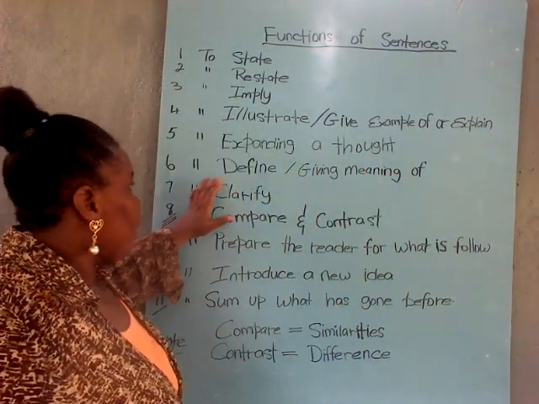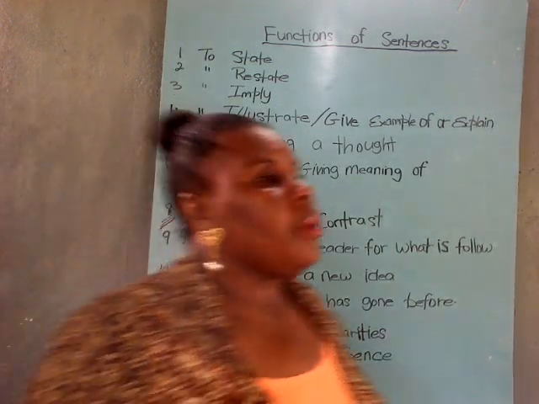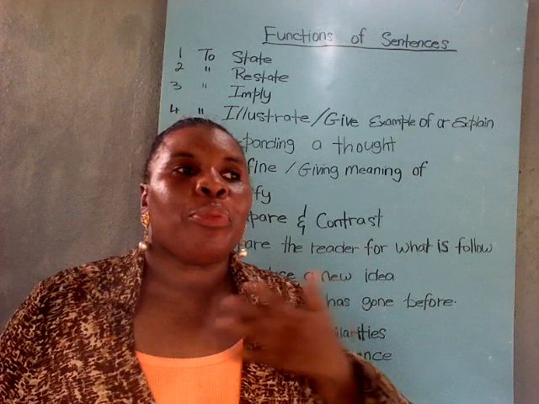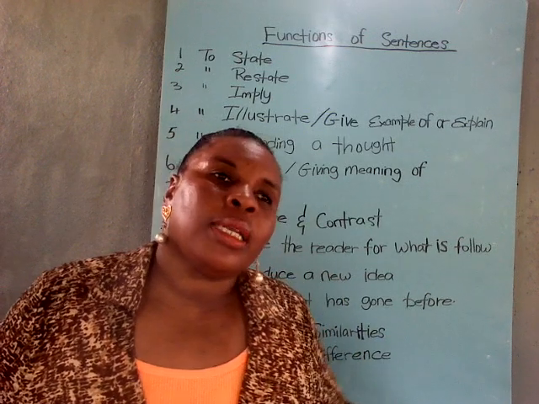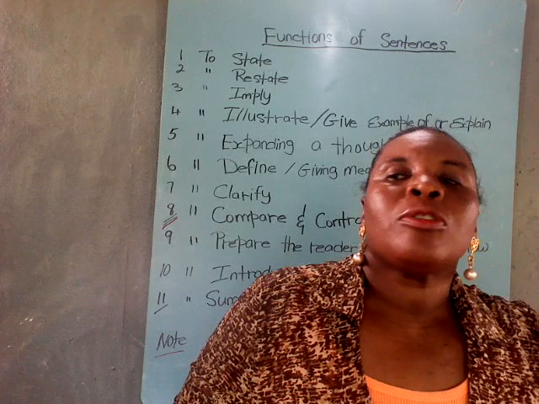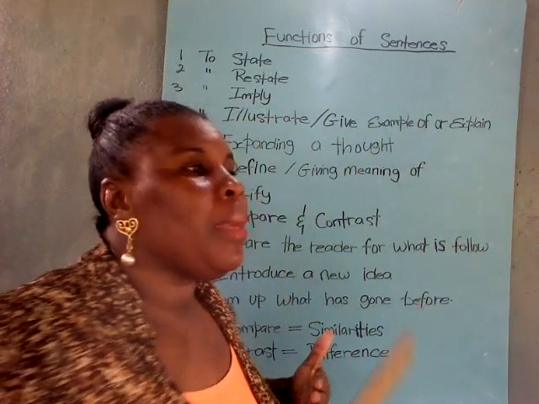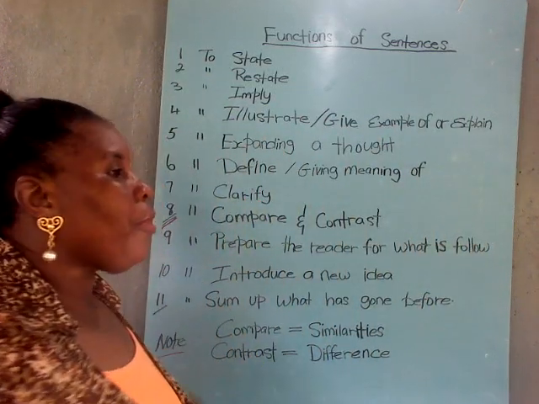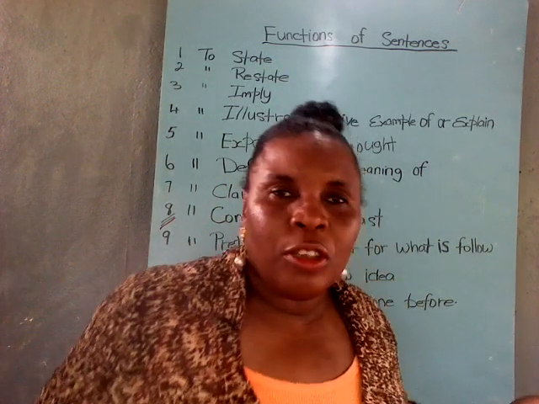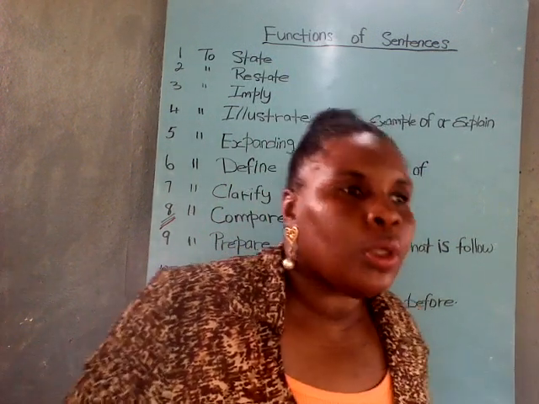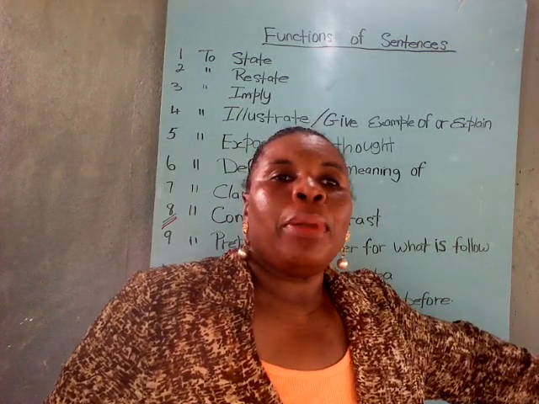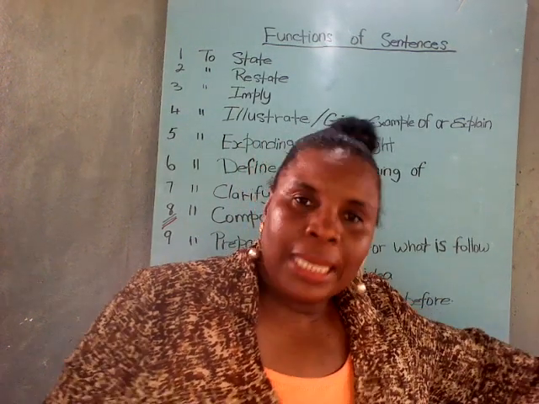Alright? Define or give a meaning. Sometimes the writer might put a big word that they know, but they presume that their reader doesn't understand it, so they break it down for the reader, so they define it. They give the meaning of it. Alright, so for example, solitude. Solitude is not so much of a big word, but so solitude. So they will explain that solitude means to be in a place, to be in a confined space. Alright?